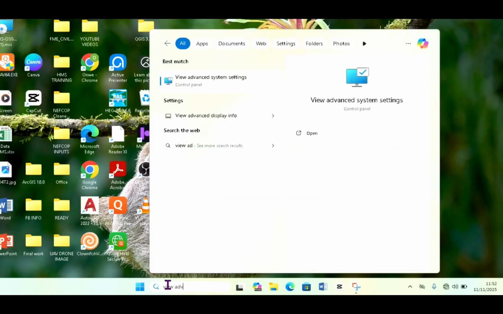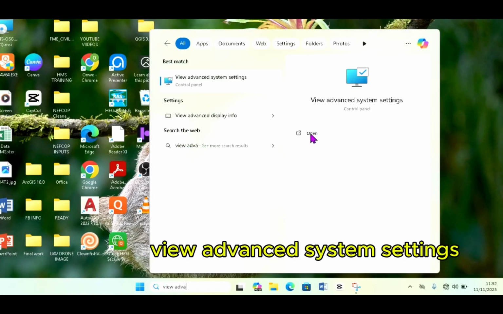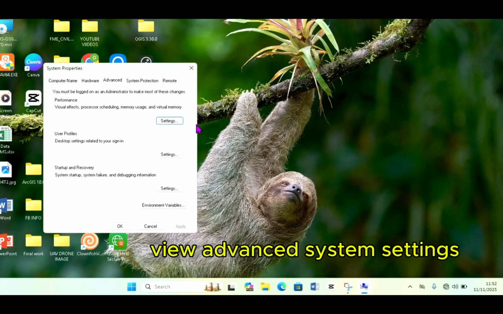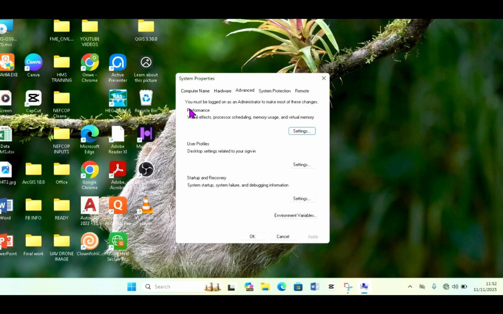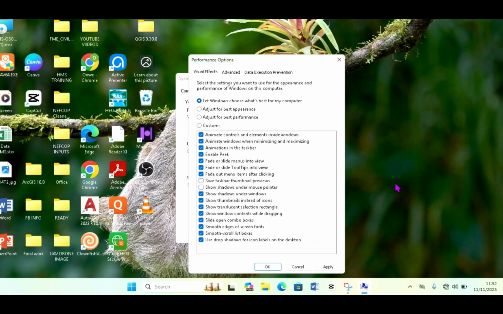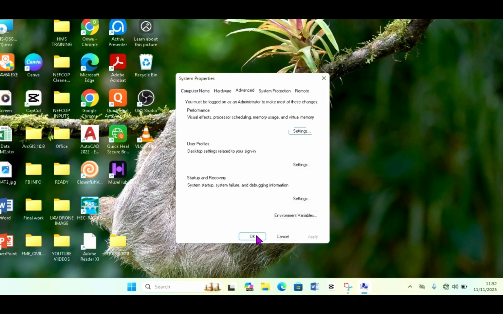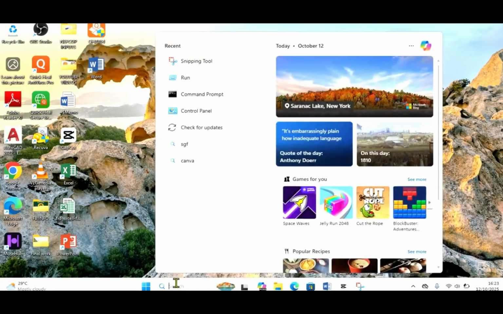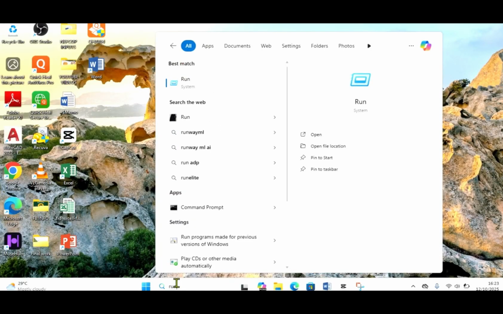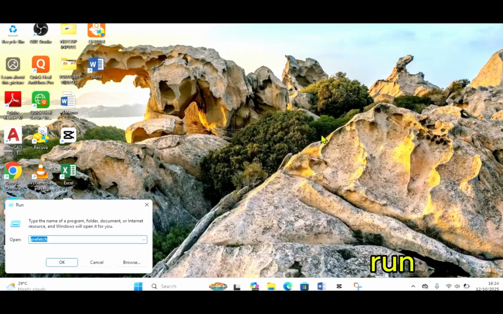And then you have another important step that you can also try, and that involves you going to your Windows search bar and typing view advanced system settings. When that comes up, you have to go under performance, and select the one that says adjust for best performance. Click on it and then select it and click OK, and that will make your system really work faster.